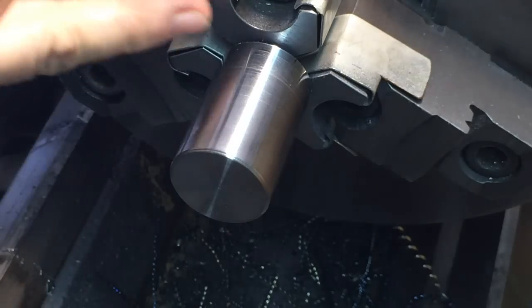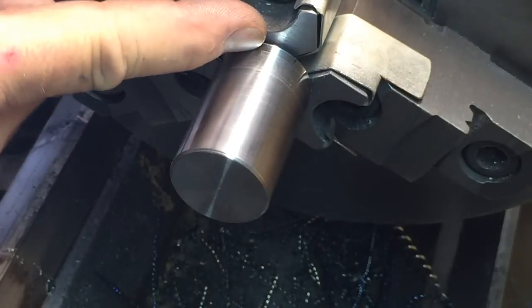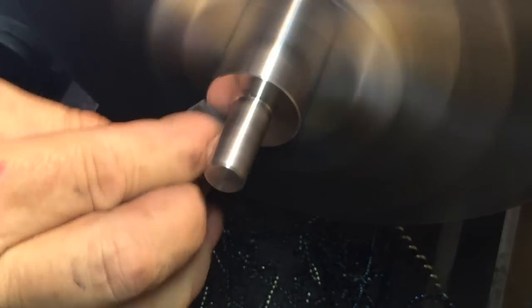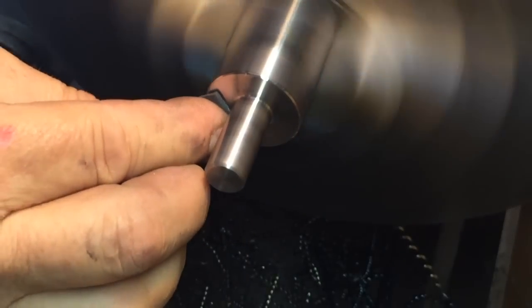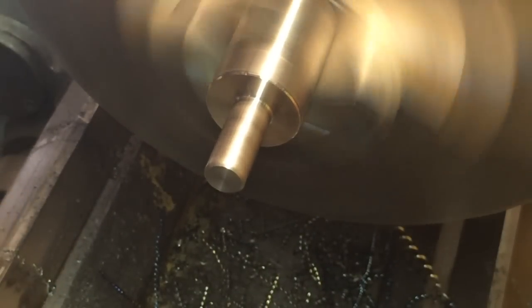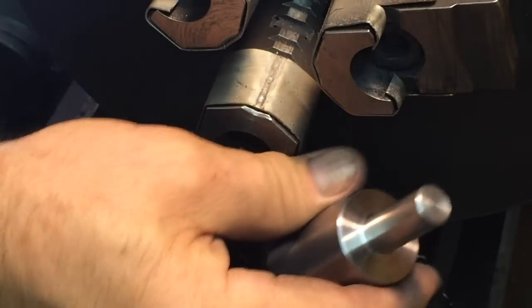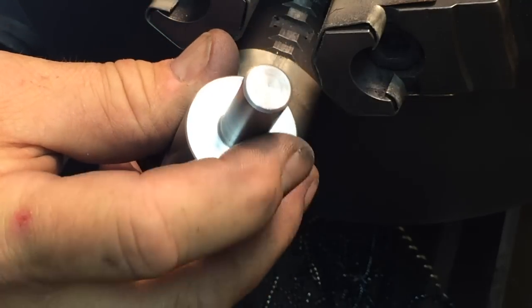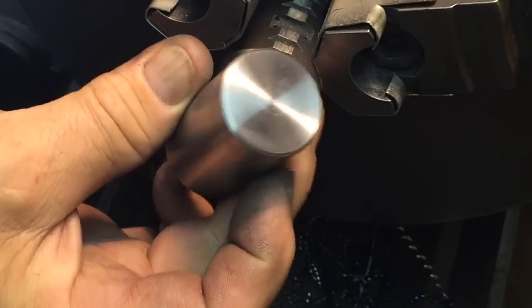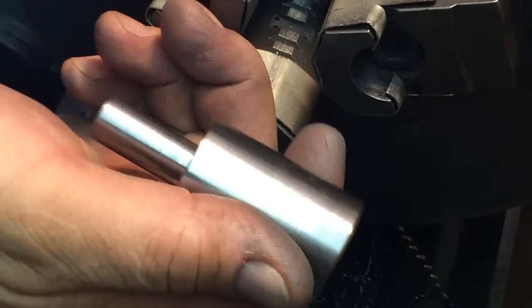Alrighty, let's see. We should clean up that top edge. I'm just going to pop it around and put a little chamfer on that other edge. Just do a little polish on that face. Okay, we'll do some milling, I think.